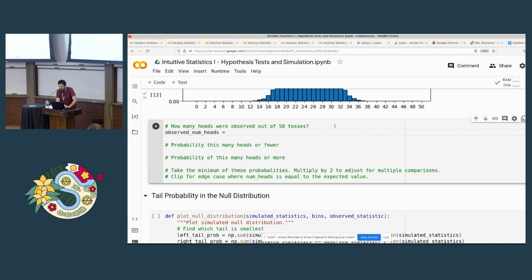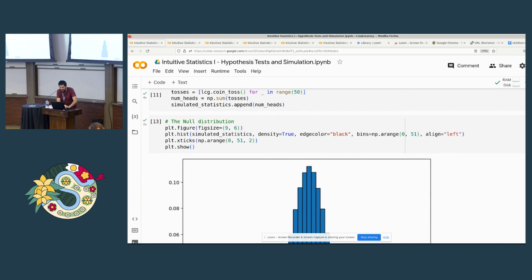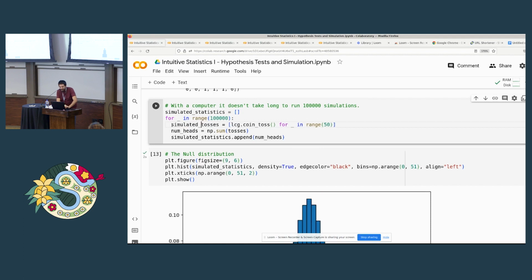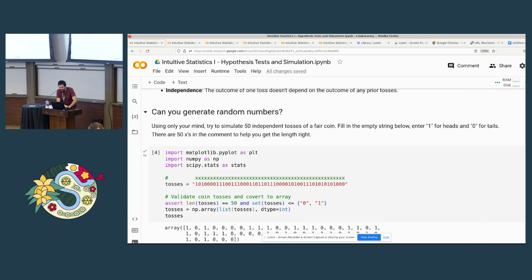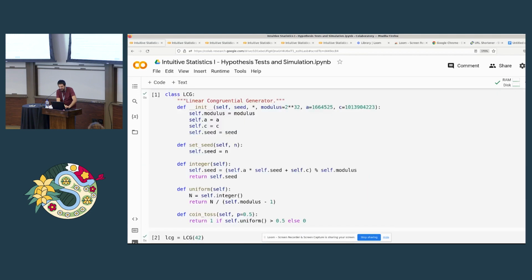So then we look at our, so I've done something silly here. I've overwritten my variable from before, so I'm going to go back, regenerate this.